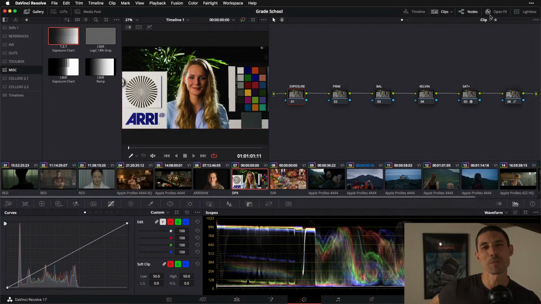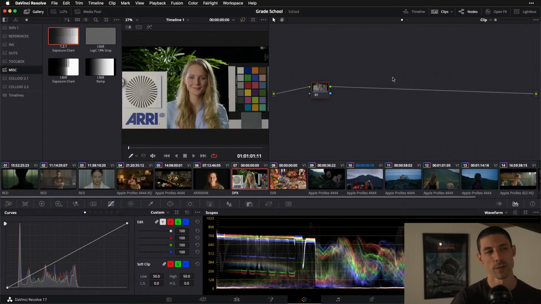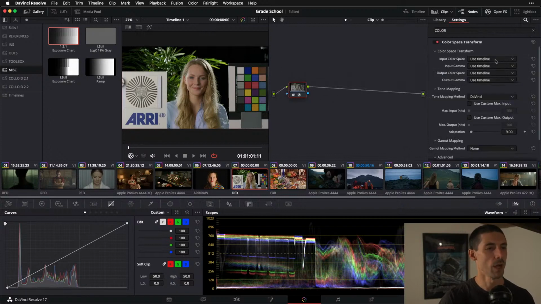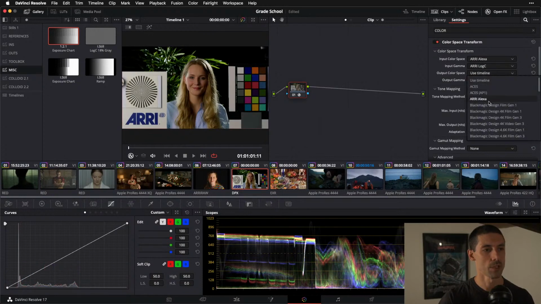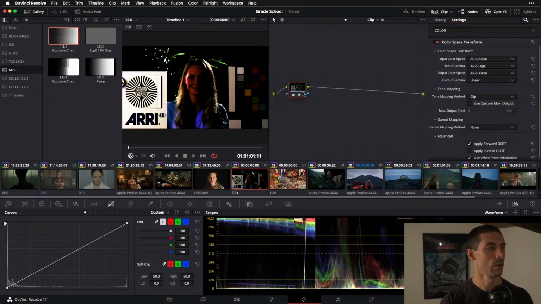I was in my thought experiment just now trying to take tone curve out of the mix, but it's tough to do. So let's do an experiment here. Say this red on this color checker is not 100% red, but it's close. And let's say we want to go from Alexa Log C into linear, just to make this a little easier to compare.